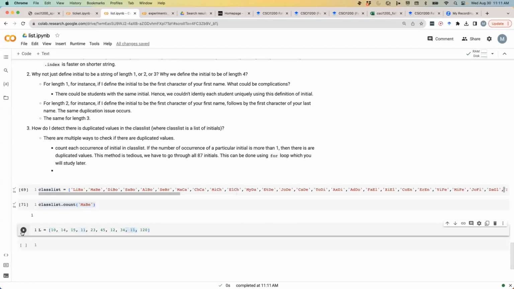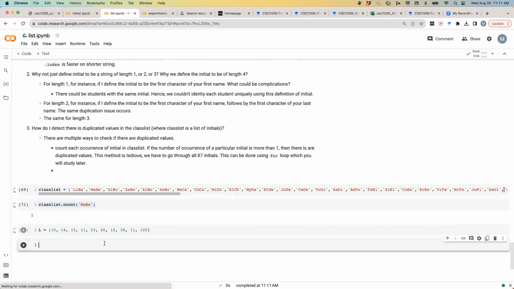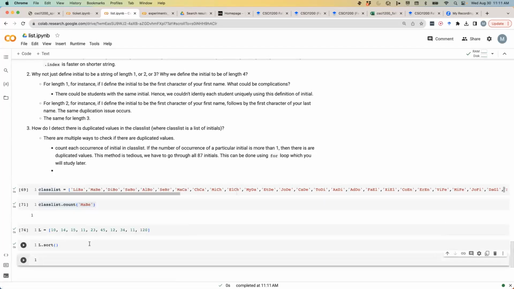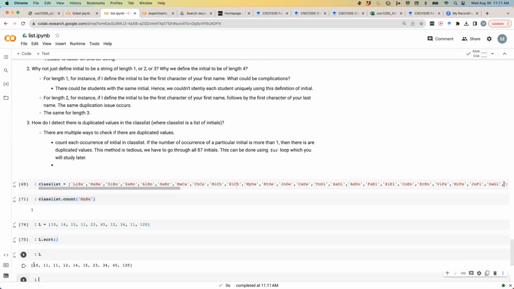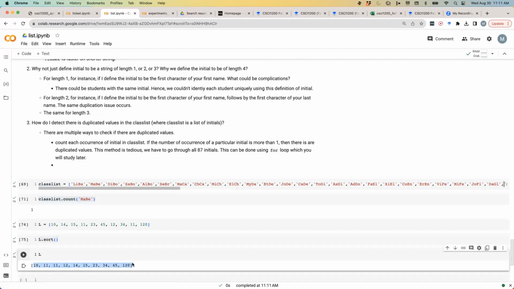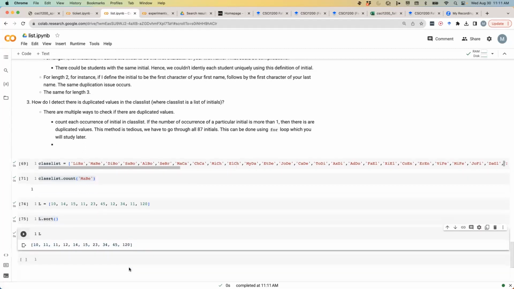Now, how do we easily identify that it has duplicated values? One thing we can do is to sort the list. Once you sort the list, every element is arranged in sorted order from the lowest to the highest. Once we sort the list, we can identify the duplicated values easily, because the duplicated values will be next to each other.